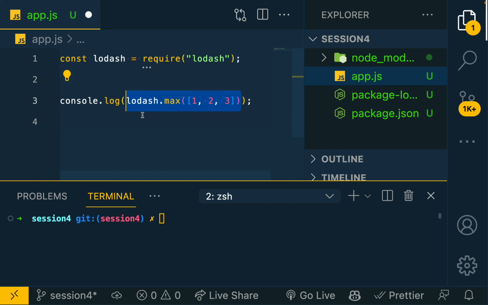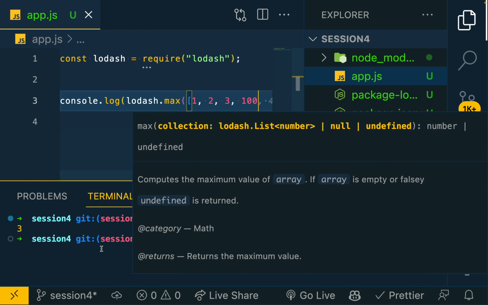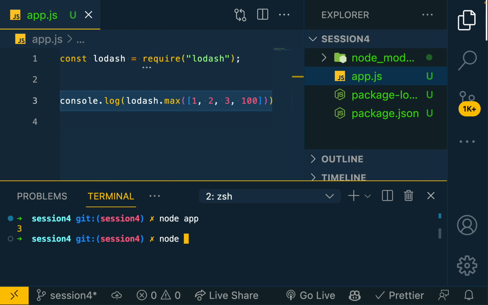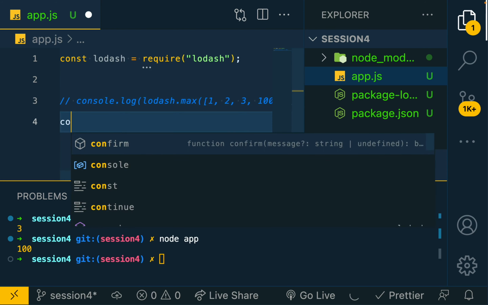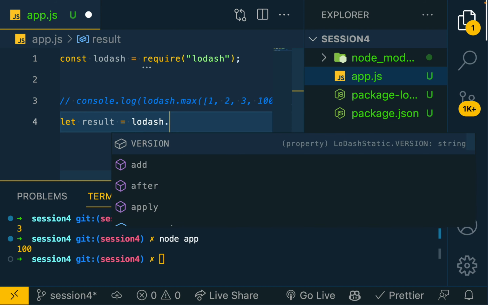So let's check and see how this is working. We shall run node app. It has returned the maximum value from the array. If I was to add 100, will it return it? Let's see. Node app. Let's try another Lodash function, which is very simple. So we can say let result equals Lodash.add.